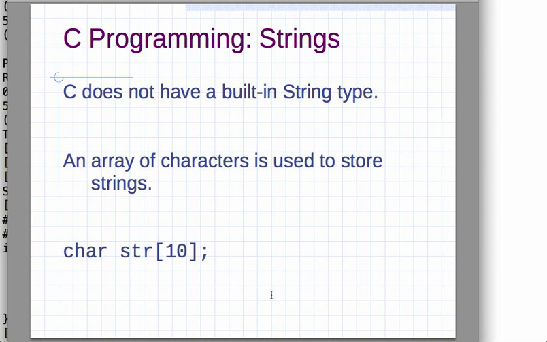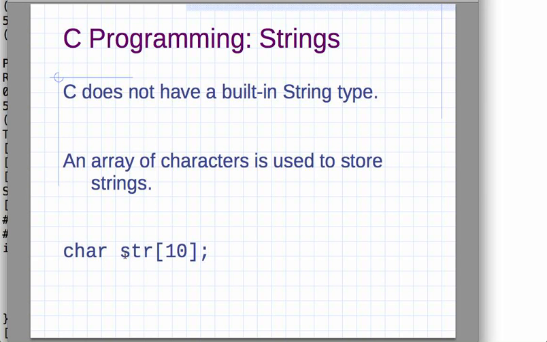Okay, so let's take a look at the use of strings in C programming. C, like we just saw in the previous slide, does not have a built-in string type, and so what is used in C is an array of characters. So how do you declare that? You just say char str, and then in open close square brackets you say how long the string is. All you're really saying is that you have an array of characters. And so this is most of what makes a string in C.